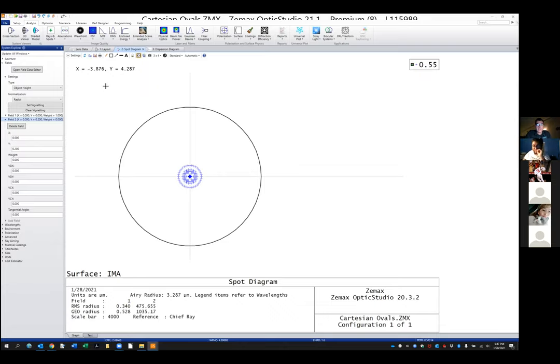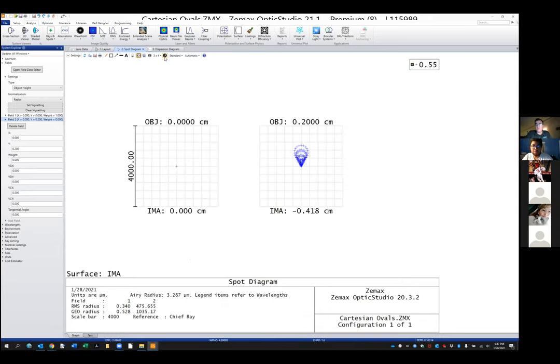And I have this set up to draw the airy disk. For now, all we need to know is that if all of your points are coming closer together than the airy disk, then the theory of geometrical optics is predicting something that's better than the physical universe could deliver. So clearly you have a good design. It's not actually gonna work as well as you think, but it's at the performance limit.